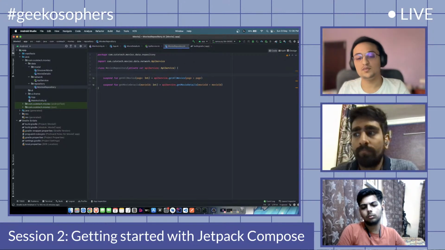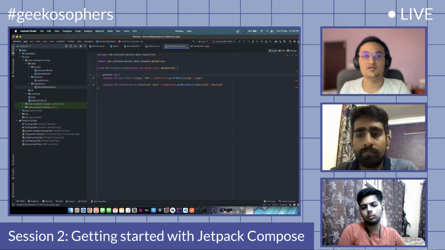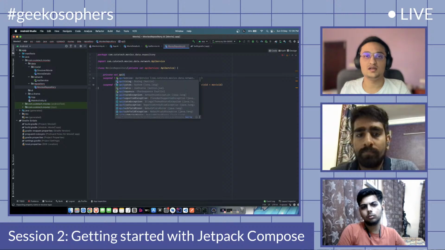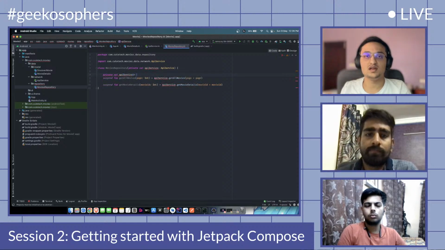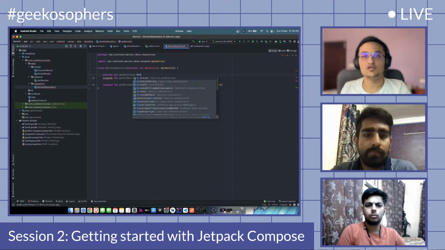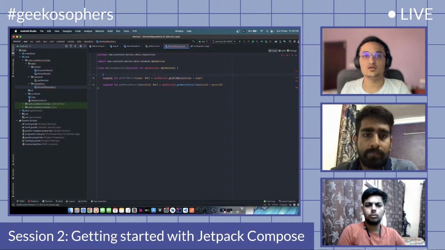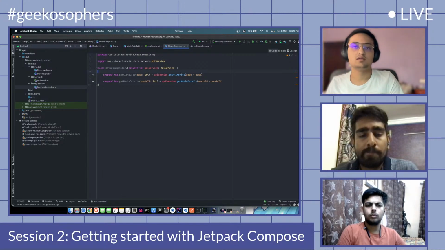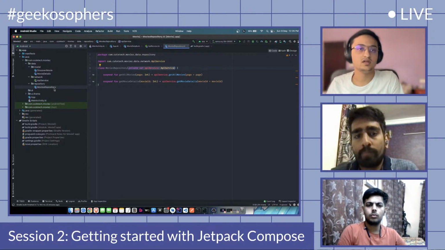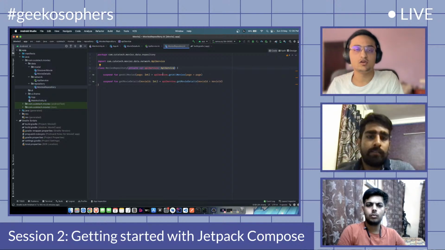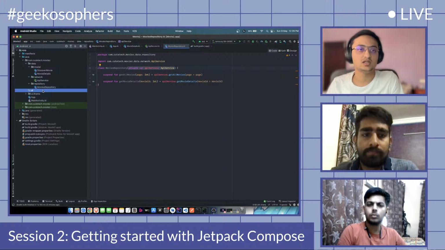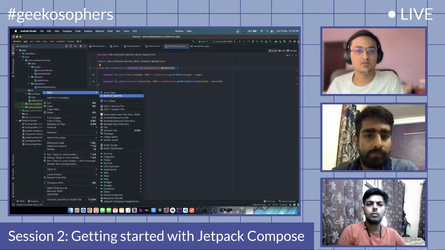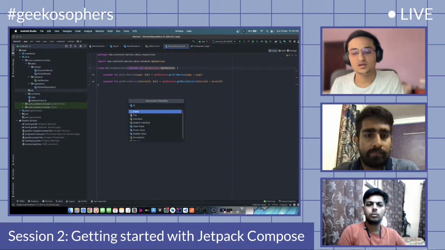We would have to do something like private val apiService equals, create the Retrofit client and everything there itself every time. So to remove that, we'll create one instance of it and pass it using dependency injection. So okay, let's create this app module for the dependency injection.